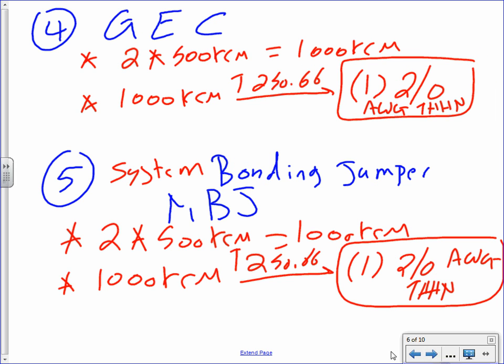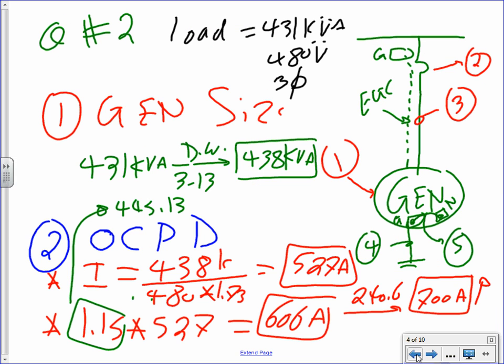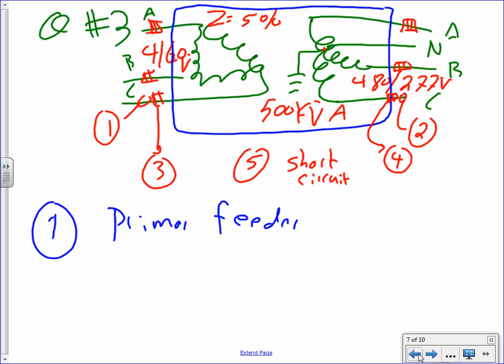Did we size the equipment ground conductor for that gen? No, we didn't. If you were to size the equipment ground conductor for the gen, guys, 700 kcmil, see that 700 kcmil? Go to 250.122. You got your equipment ground conductor. Really, no gimmicks. The two of them are going to be the same size, they're just wired to ground in two different places. You mean the same size? Yeah. No, one of them is grounding the equipment, and the other one is grounding the system.